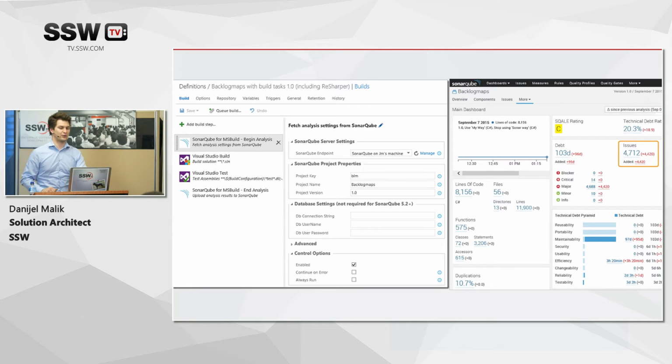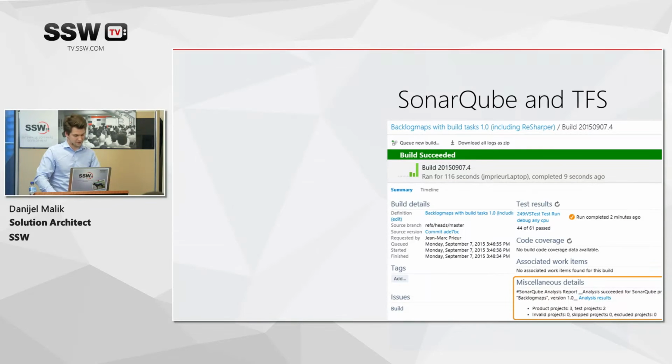So this is how a report in TFS looks. From here on, I can know this is a successful build, but if it wasn't that good, it would come up with a worse report, and then it could actually fail the build. I can then control whether I still want to accept the changes, but I'm pretty sure that if the build fails, you won't be too happy to have those changes in.